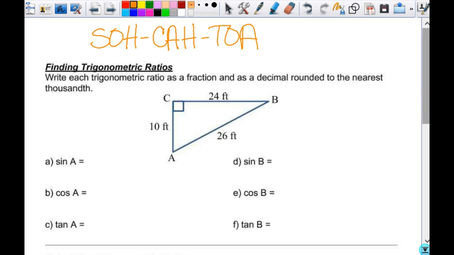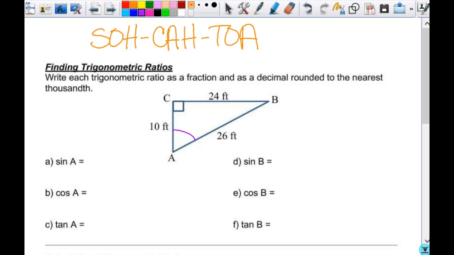That way, if you have any issues, I can help you and make sure that you get a working one. Okay, but we don't need them right now anyway. We're going to find sine, cosine, and tangent of A, and then sine, cosine, and tangent of B. So if I'm going to start right here, which angle do you think is my important angle? A. See how easy that is to decide? People say, how do I know which angle? Because using B would make no sense here, right? So sine of A. So A is my angle.